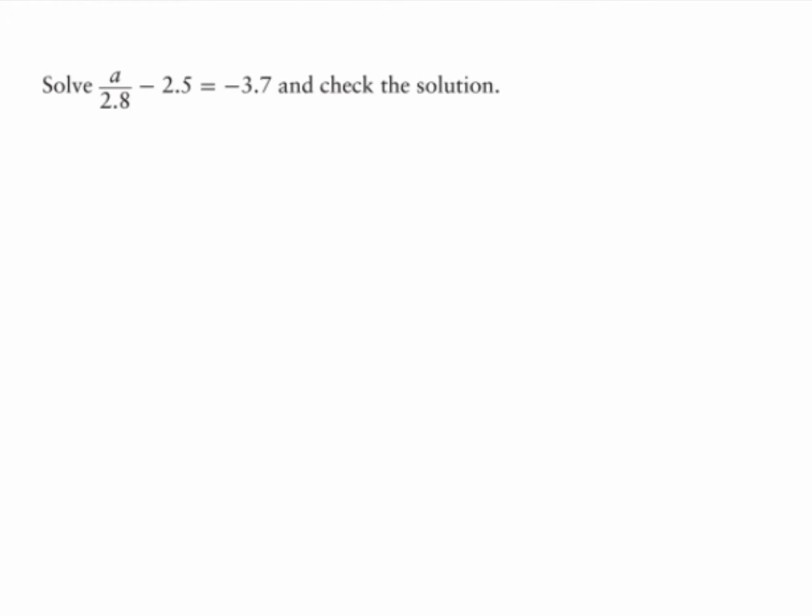Okay, I'm back. Hello everyone. Let's take a look at this one. Now we've got another two-step equation, this time with everyone's favorite, decimals. We got rid of those fractions, so that's usually a good thing. A little bit easier dealing with decimals because we will rely heavily on our calculators to do the hard stuff for us. So looking at this question, I've got a divided by 2.8 minus 2.5 equals negative 3.7.